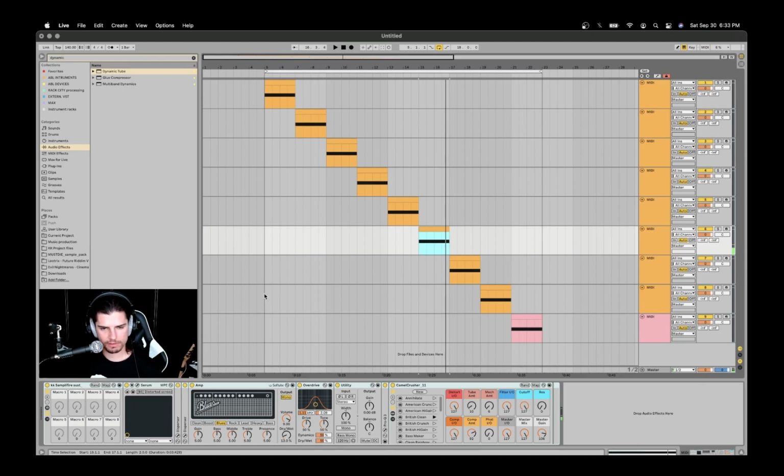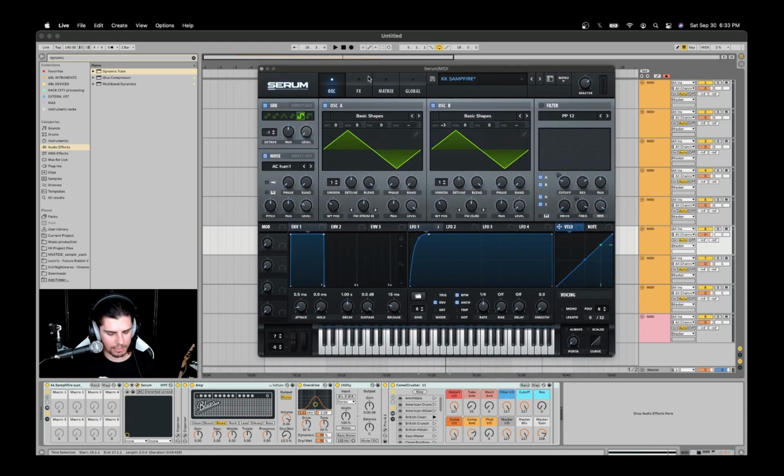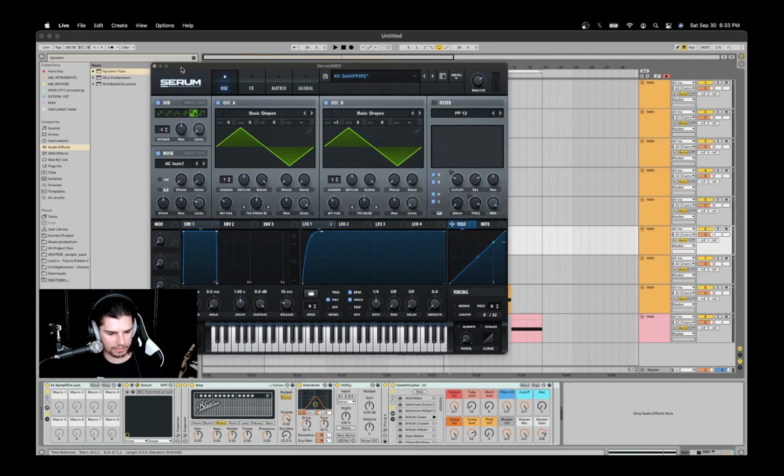All right, so this is, I think, what a lot of people call the cell phone bass. I'll show you how to make it, but one thing that I would recommend too is grabbing this little pitch mod or pitch wheel down here, and sometimes moving the pitch or automating the pitch while it's playing. Can give it a really cool effect, but let's get into it.